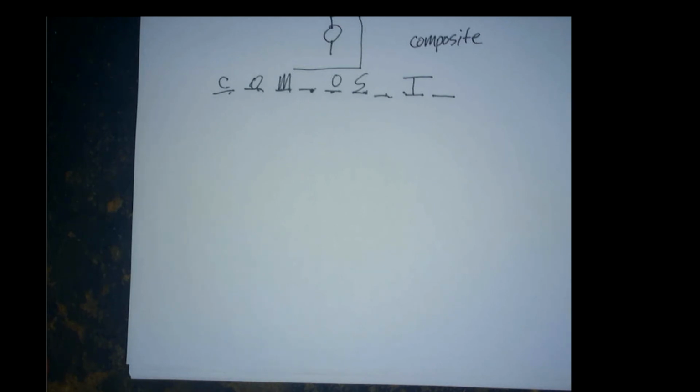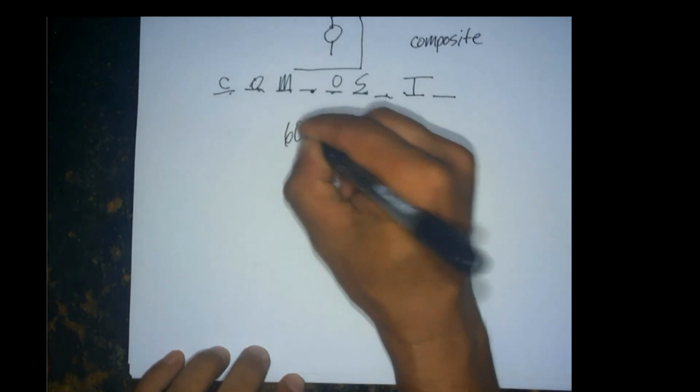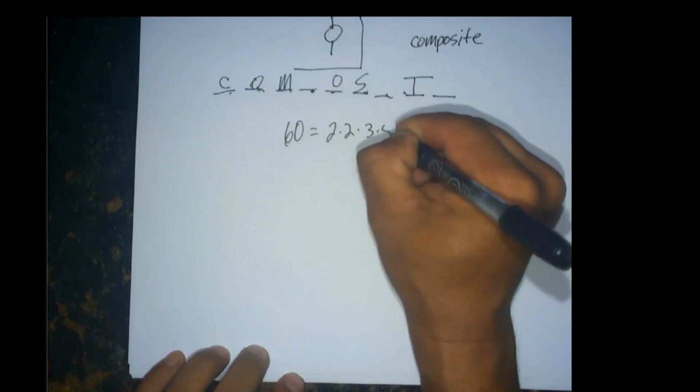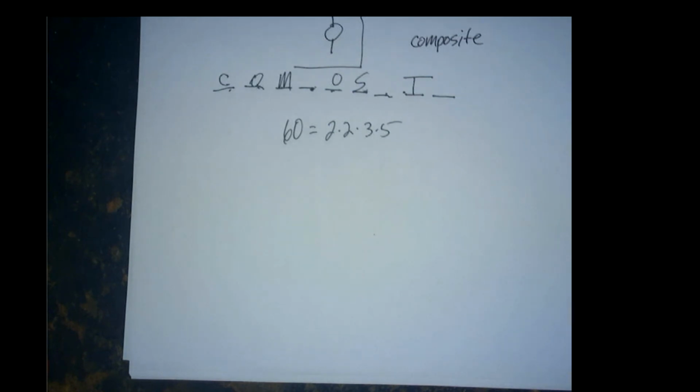If you take a number and write it as a multiplication sentence of just prime numbers, what is that called? The prime blank. Like 60 is 2 times 2 times 3 times 5. That is called the blank of 60. Prime factorization. Very good. Can you use that to reduce fractions? Yes. Very good.